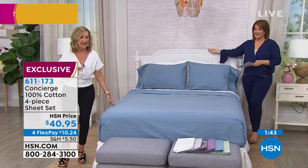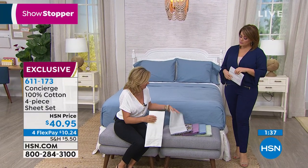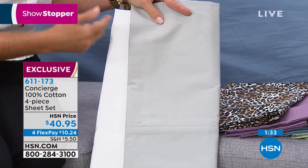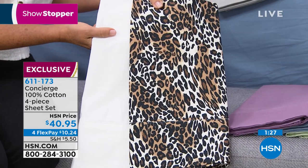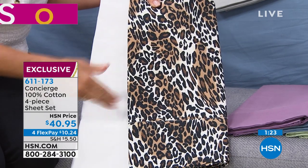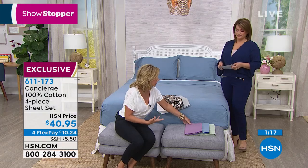And then, of course, silver. If you are a fan of gray, if you've been looking for a gray that is not so dark and dull, that has a little life to it, I think the silver, especially with the white, look how nice and clean and modern that is. If you are getting the leopard, look how pretty it looks with white ivory. Hey, leopard's a neutral. I'm from New Jersey. Leopard works with every color. Throw it with some white, and it just breathes new life into it.